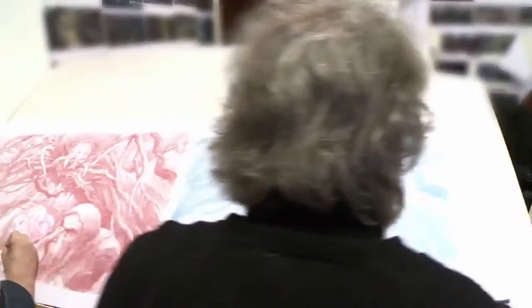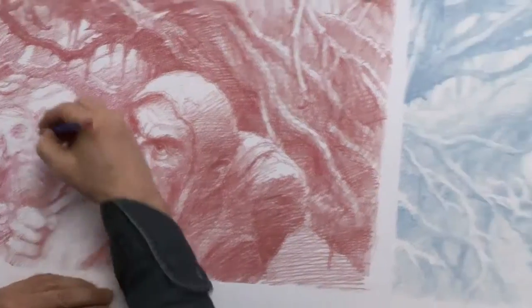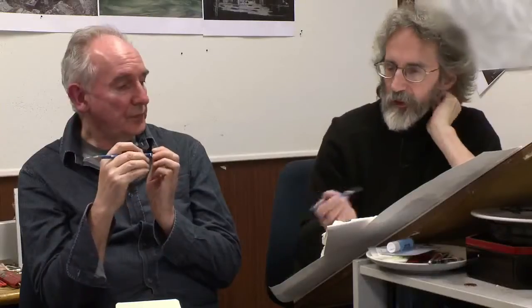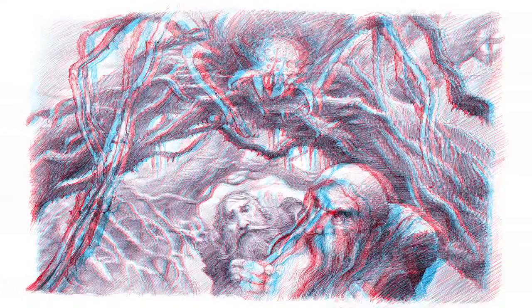Rather than just sharing the same office, we're actually sharing basically the same vision. There's been a bit of a tendency for me to take on the blue, and sitting on the right-hand side of the picture, it's easier to get your head around the left side. It doesn't make sense when you try and explain it like that. It's a huge help for Peter because we're actually proposing the full depth — it means Peter has to wear glasses when he looks at our art. If you happen to have a pair of red-blue 3D glasses at home, you should be able to see the artwork in 3D.